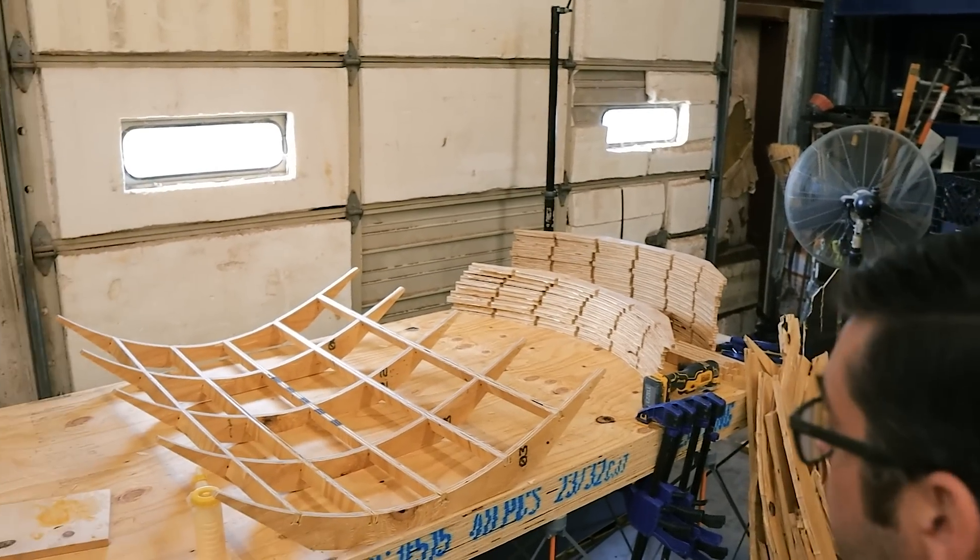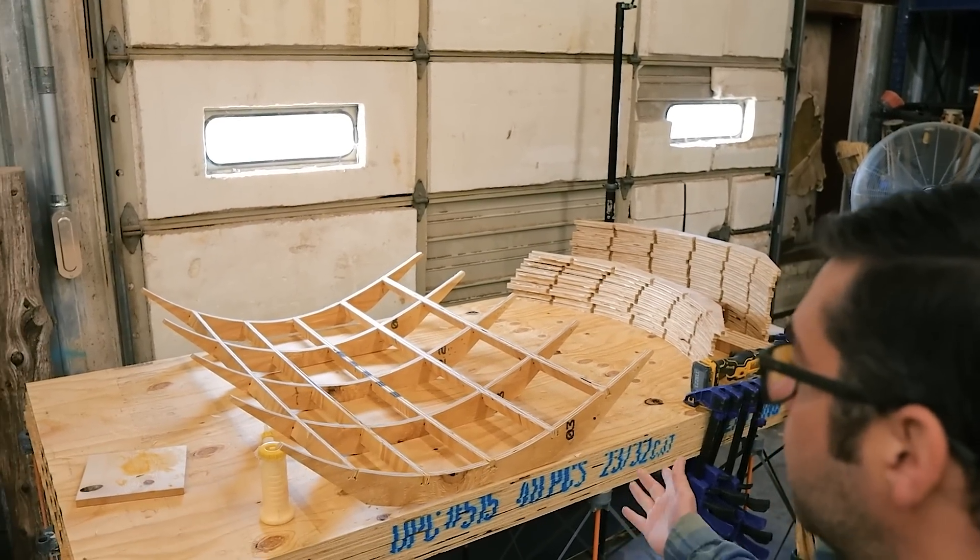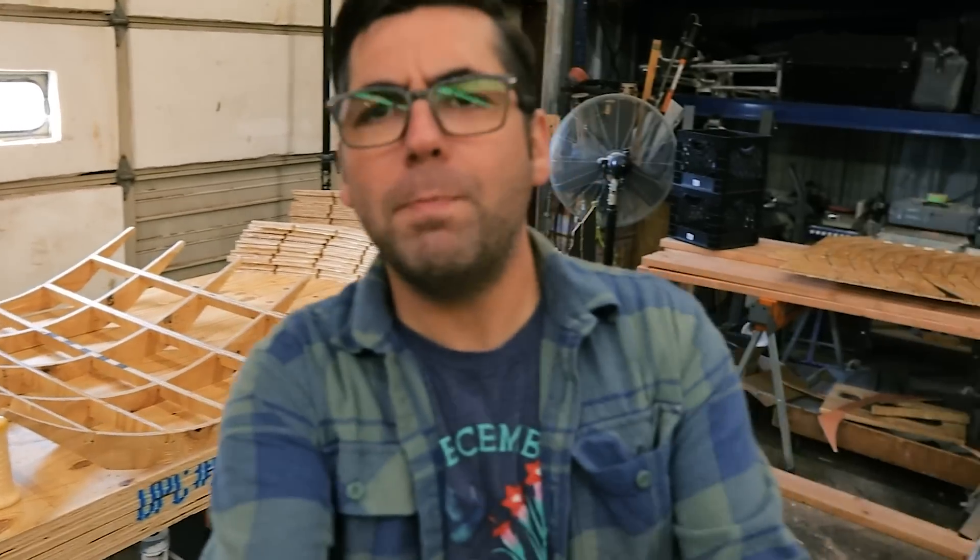This is all glued up. This is just cheap three-quarter inch plywood, which has been a real pain to work with. However, we're going to have to use a lot of it, so it's cost efficient. Anyway, I'm about to glue down the Luan — the thin plywood that we're going to use to skin the interior over this skeleton.